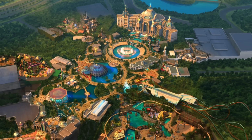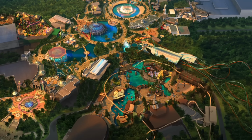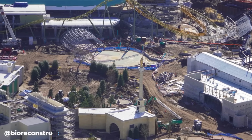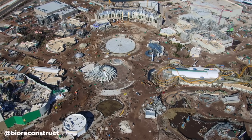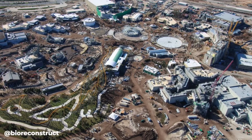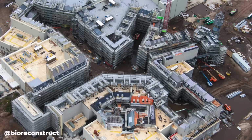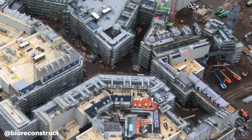If you're unaware, Epic Universe is a brand new theme park coming to Universal Studios Florida and is currently set to open in 2025. In the last few updates, we've seen progress on multiple land entrances being installed, ride testing happening, and progress made in just about every area of the park, including the beacons for most of the lands installed on top of the entrances, which we will take a look at today among all the other progress we have to check out.